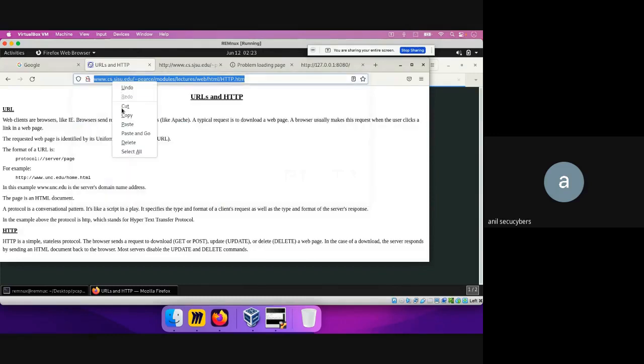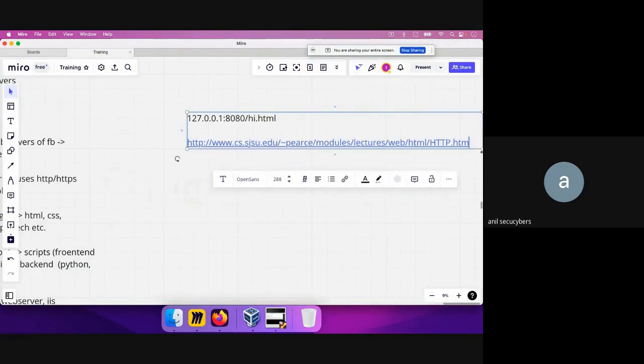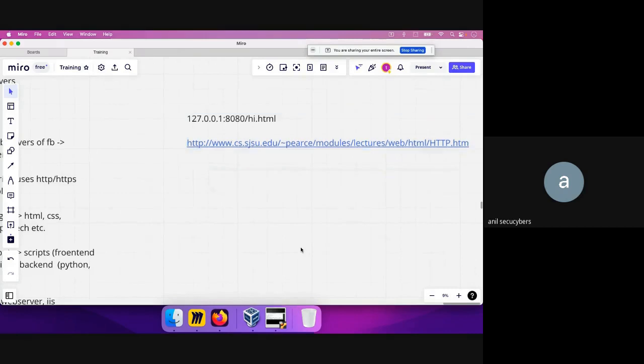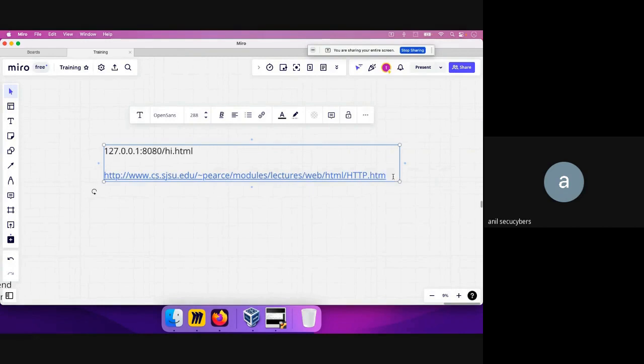Let's say I copy this part and I paste it over here. Okay, now I'll just expand it out. Okay, let's go over here. So what are the different components of this URL, and what does the URL look like? So let me just go over here. Okay, now let's say how the URL will look like.